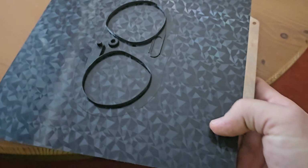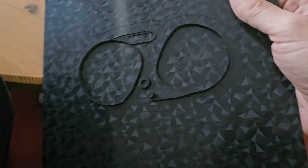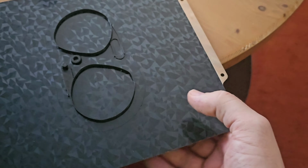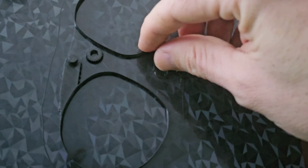Blockers are finished. Let them cool down. Whoops. So, let's get into it. It's really hard to do that with one hand. I think it should be enough to remove them.